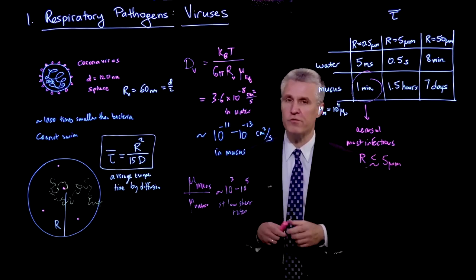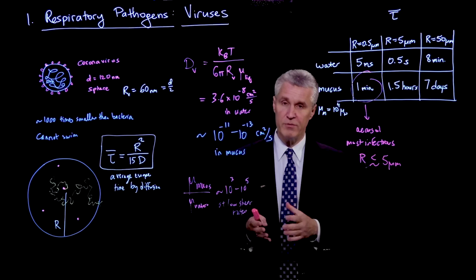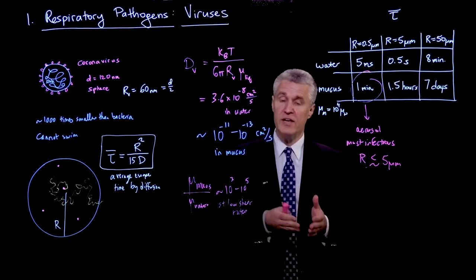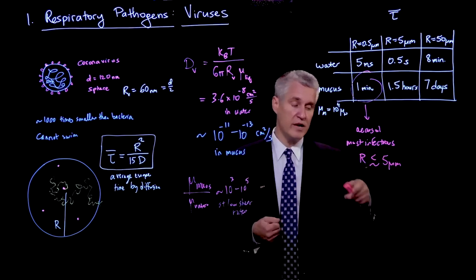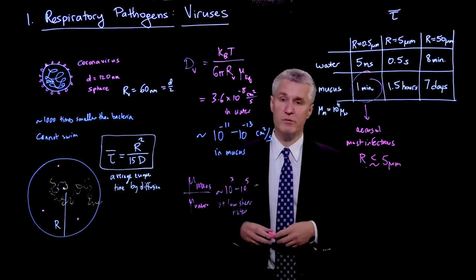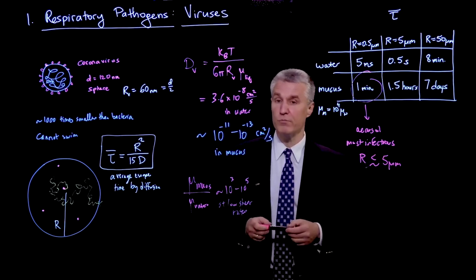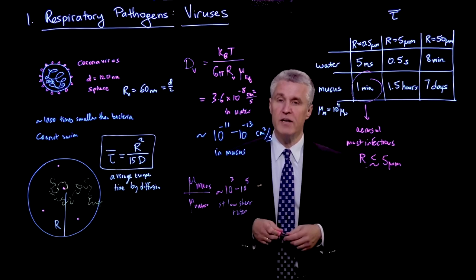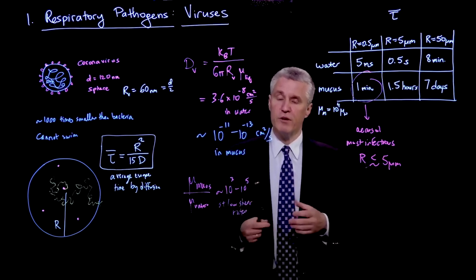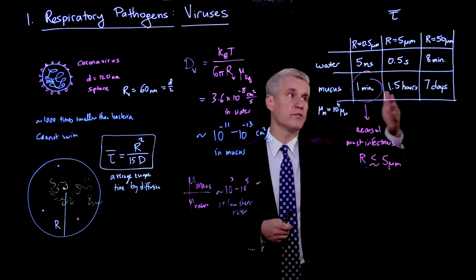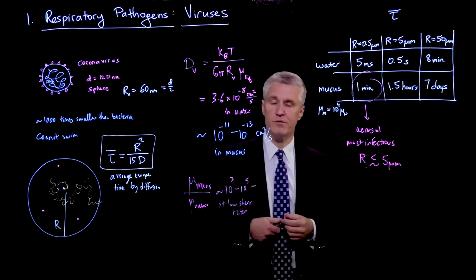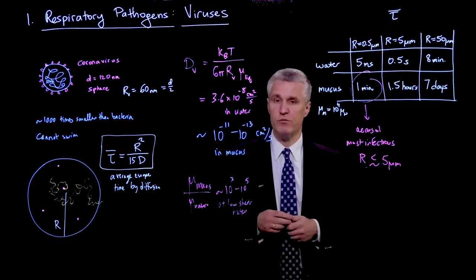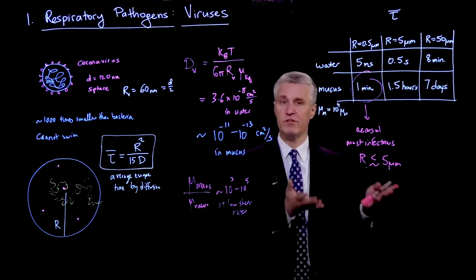And interestingly for SARS-CoV-2, recent experiments have sampled droplets from sick patients with COVID-19 at different sizes. And it was found that the droplets that had a diameter less than about 4 microns were the most infectious. And clearly, you could see replication of the viral RNA in samples of those droplets. Whereas larger droplets in this range here, kind of larger than a few microns were less infectious. And in fact, the virus was less able to replicate. So it's kind of consistent with this physical argument.